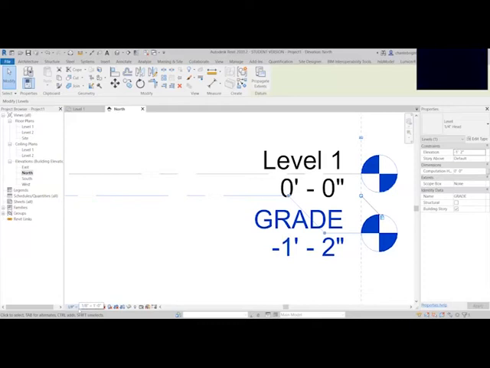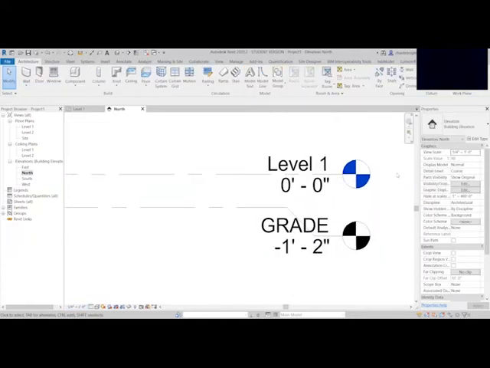Since I'm going to be doing a fairly modest size house, I'm actually going to go down here and change my scale to 1/4 of an inch. And you'll notice the scale looks different.